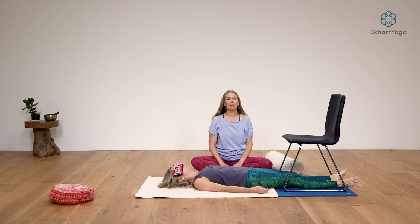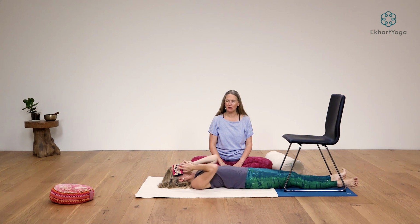And then whenever you're ready, make a transition in your own time. Make sure you move at a pace that feels kind. And bring yourself up and go about your day or your evening.